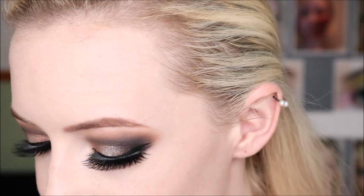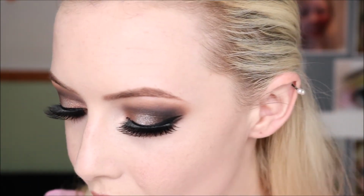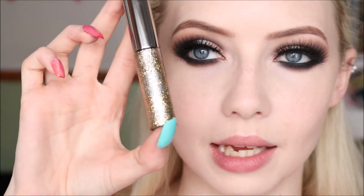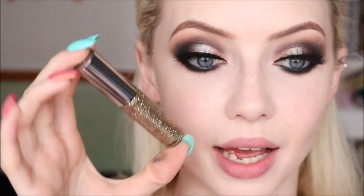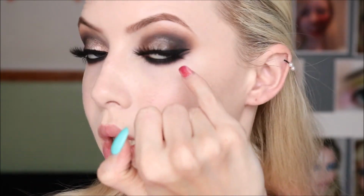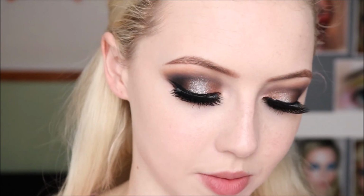So I did think of one thing that I did want to add as well, because I found it while I was going through all my stuff. The Urban Decay Heavy Metal Glitter Liner, in the shade Midnight Cowboy. It's just a gold, and I'm thinking I might do it in between the two little wings that I did on the outside. So let's give this a go. I haven't even used this yet, and I got it for Christmas, so let's give it a go.